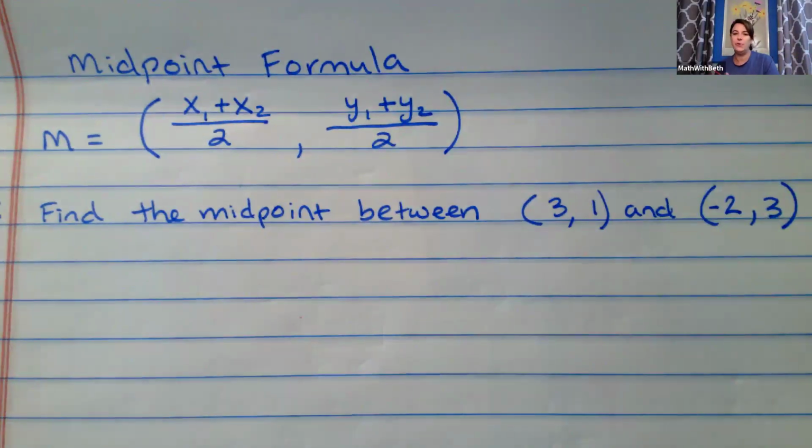So, midpoint formula means they've given you 2 points and they want you to find the point that is right in the middle. If you graph the point, sometimes you can figure it out just by looking at the graph, but a lot of times it is tricky, especially if there ends up being a decimal or a fraction involved. So this is a formula that always works.